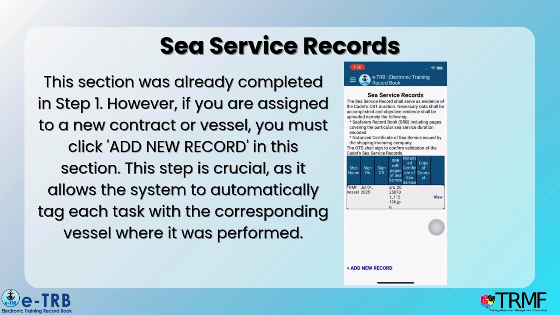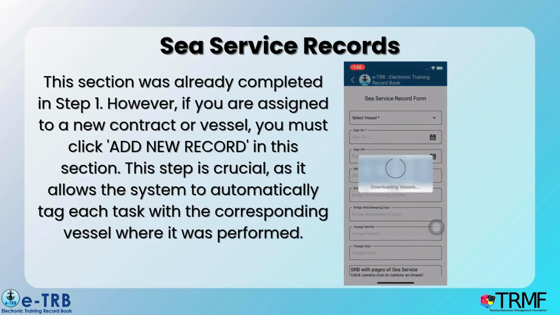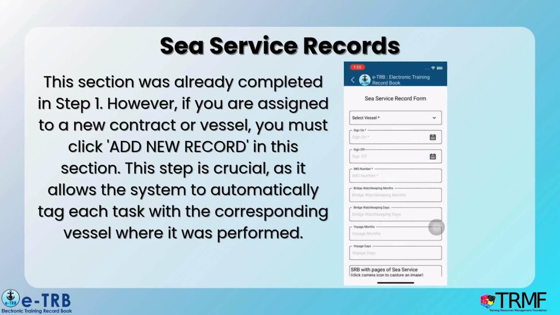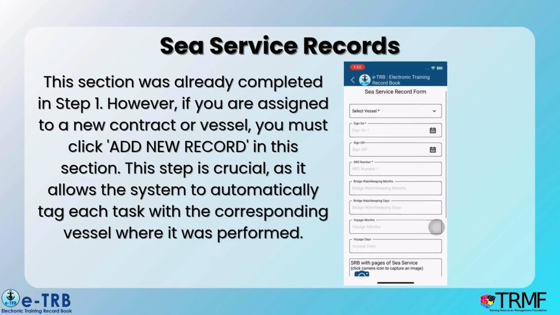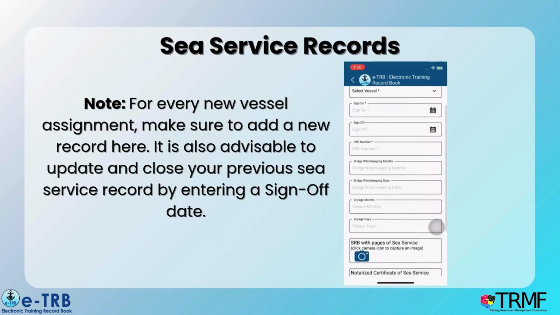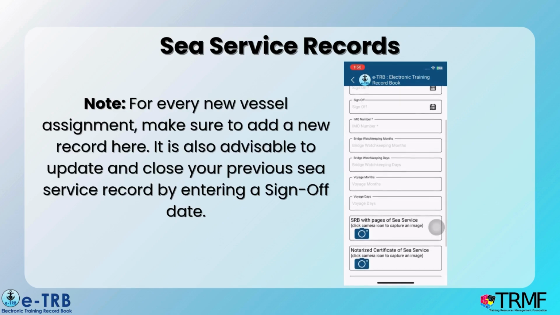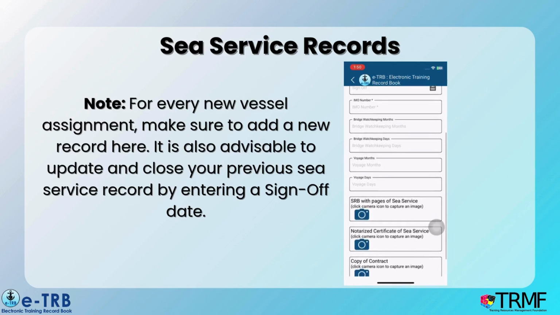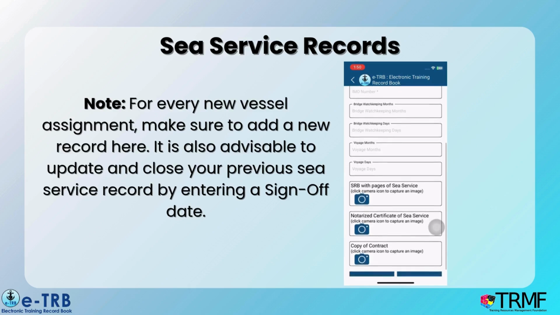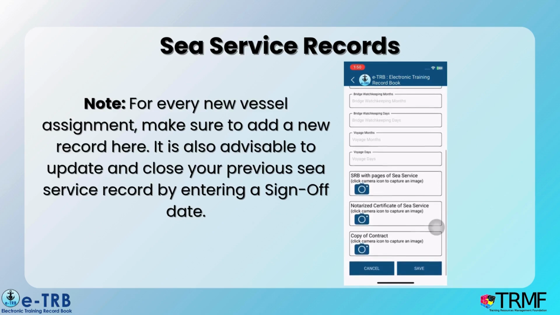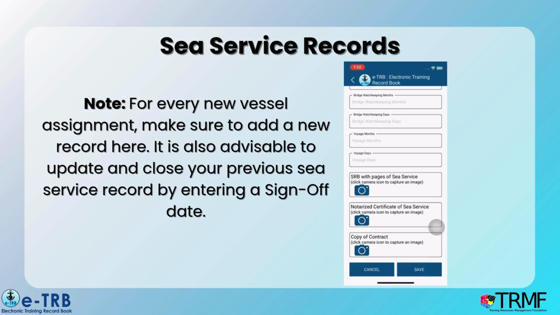This section was already completed in Step 1. However, if you are assigned to a new contract or vessel, you must click Add New Record in this section. This step is crucial, as it allows the system to automatically tag each task with the corresponding vessel where it was performed. Note, for every new vessel assignment, make sure to add a new record here. It is also advisable to update and close your previous sea service record by entering a sign-off date.